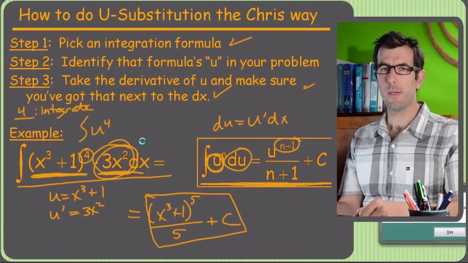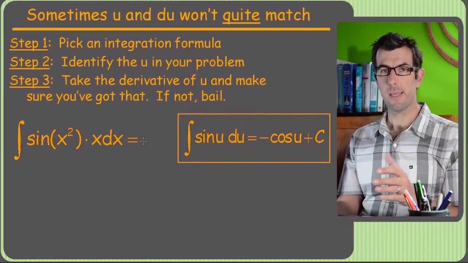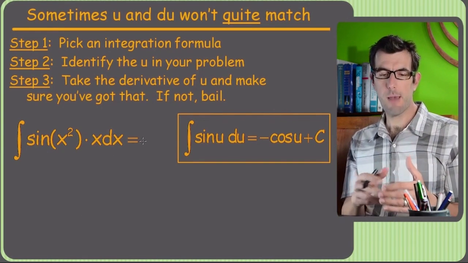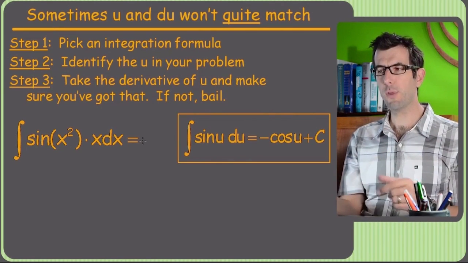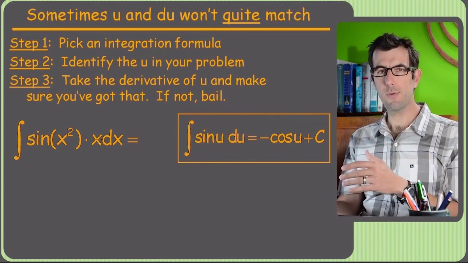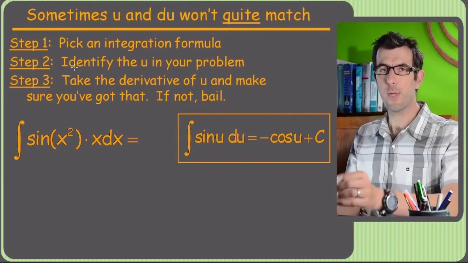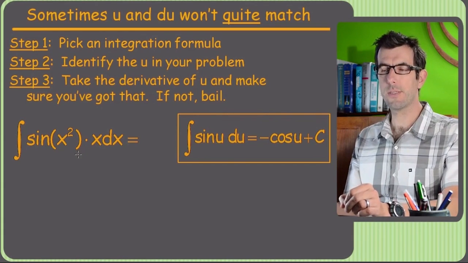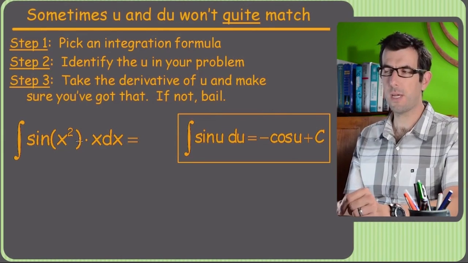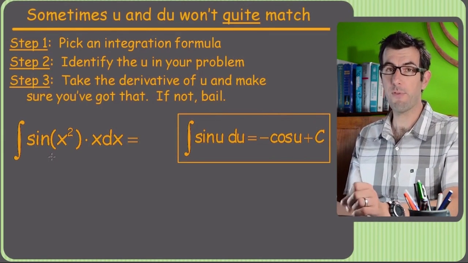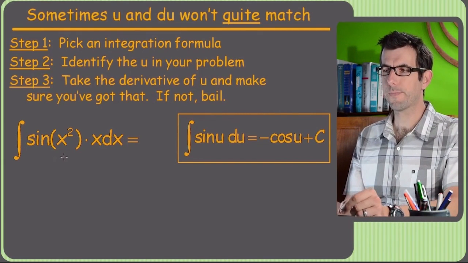That never happened with the chain rule. With the chain rule, you could always take the derivative of anything. It might have been 2 steps or 1 step or 10 steps. It could be crazy hard or crazy easy, but you could always do it. With integration, if your du and u prime and stuff don't match up with these steps, you're just hosed. You can't do that integral. So the big trick on these is usually figuring out what's your u and matching all this stuff up. That's what makes u-sub so tough. It can be kind of a puzzle you have to figure out instead of just grinding through the plug and chug the way you do with the chain rule.